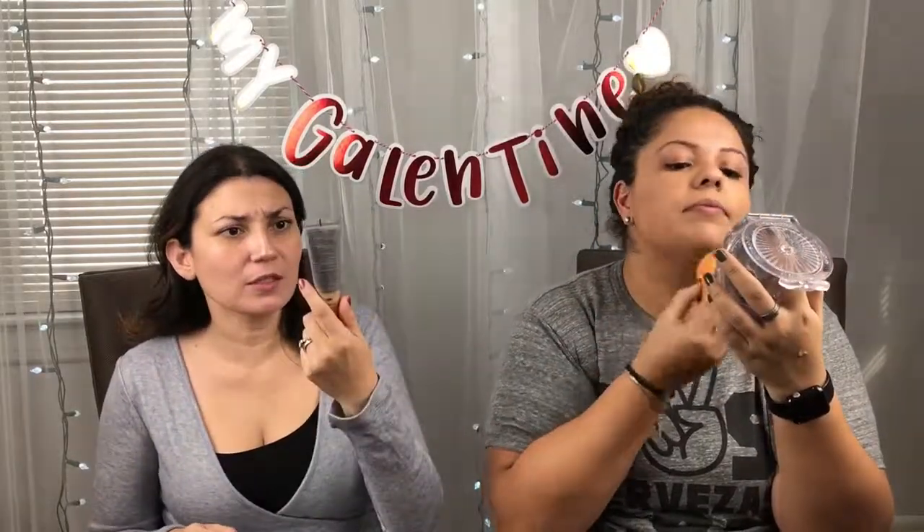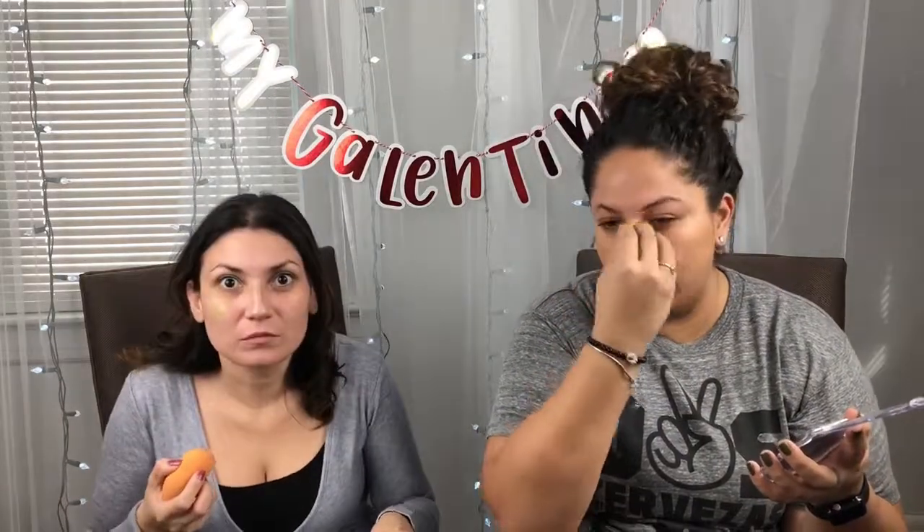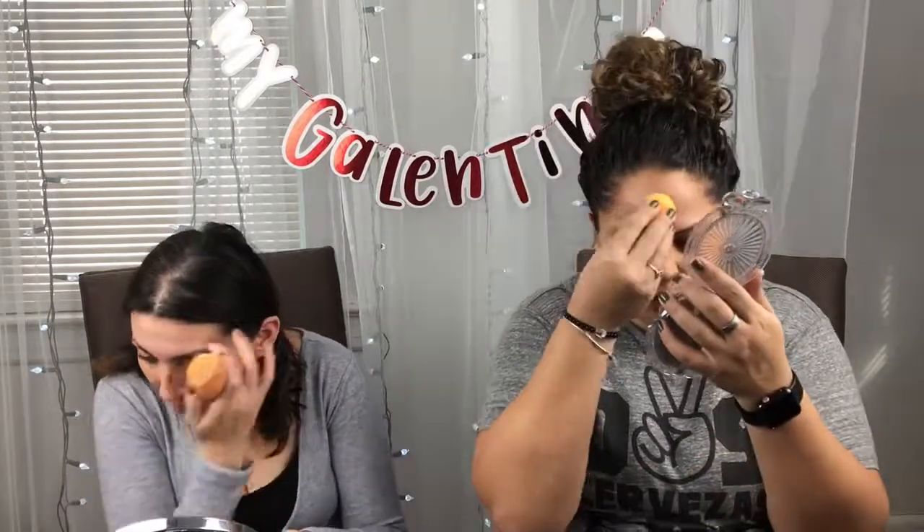From It Cosmetics, the CC cream has a pump which I think is cool. That's the only thing about drugstore foundations — I do use a lot of drugstore stuff but I feel they lack the pump. A foundation I liked from the drugstore that did not have a pump was the L'Oreal Infallible Pro — they have the Pro Matte and Pro Glow and they don't have pumps, but the foundation is in a squeezy tube. Those are easier to use as opposed to when there's just a big hole and too much might come out.